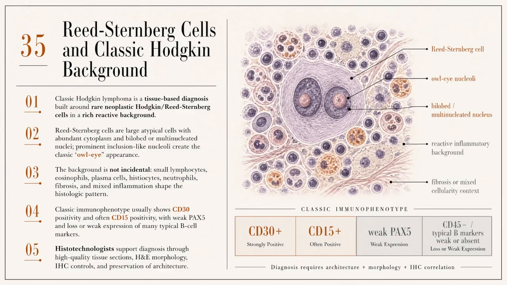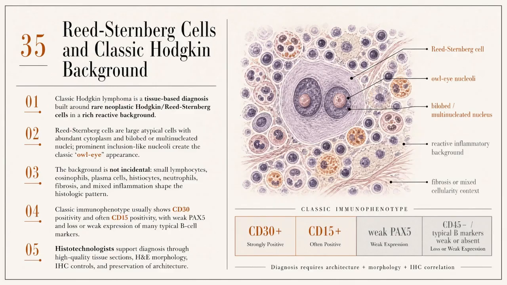This reactive milieu reflects the host immune response and is a key diagnostic clue. From a histotechnologist's perspective, maintaining the integrity of this background is just as important as highlighting the neoplastic cells themselves. This requires careful specimen triage to ensure representative sampling of involved lymph node or bone marrow tissue, as well as optimized sectioning techniques to capture the cellular interplay.